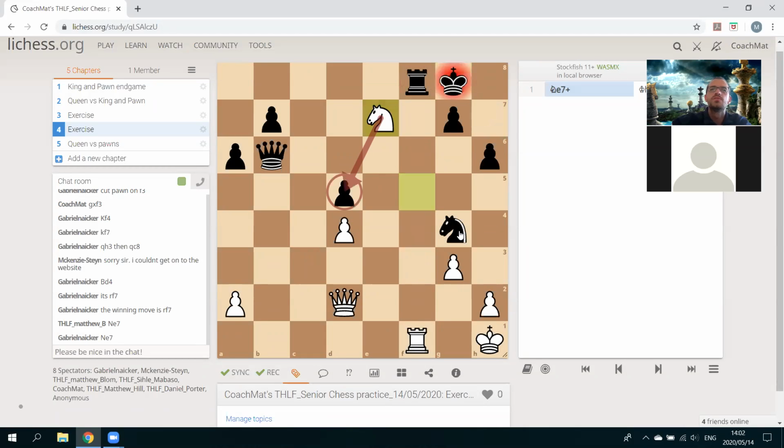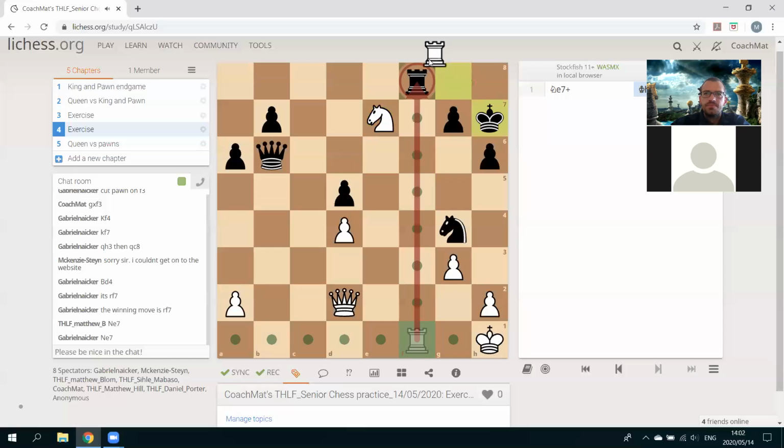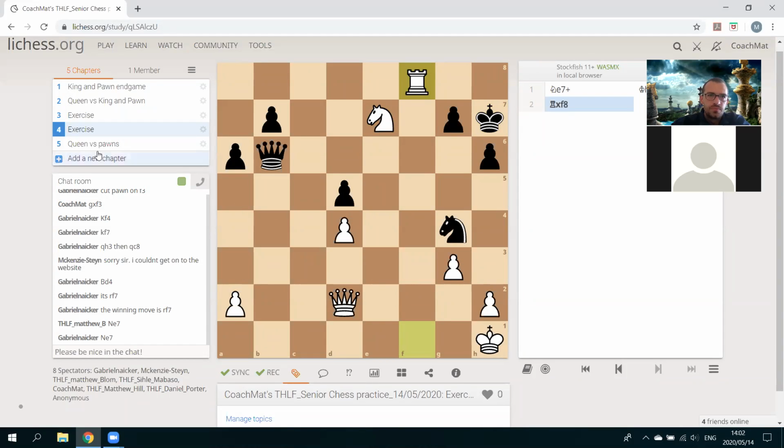There's no possible square that this king can move to that's going to allow him to defend his rook, which is obviously what he'd be trying to think about. He needs to try and save the rook, and he's unable to do so. So rook takes f8, and that is the end.